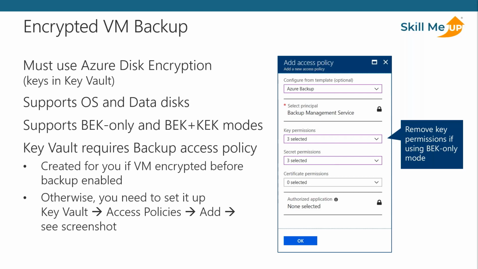and this gives the appropriate permissions, and you need to grant those permissions to the Azure Backup service for it to work. It doesn't actually use the keys to decrypt your data and store clear text data or anything crazy like that, but it just needs access to those keys. There's the permissions it sets there for you, and there's a little call out there that you can actually fine tune those in certain cases. But just bear in mind, if you're setting up for encrypted disks, you may need to make sure the Key Vault grants this access policy for the backup service. So that is that. Let's have a look at it in practice.